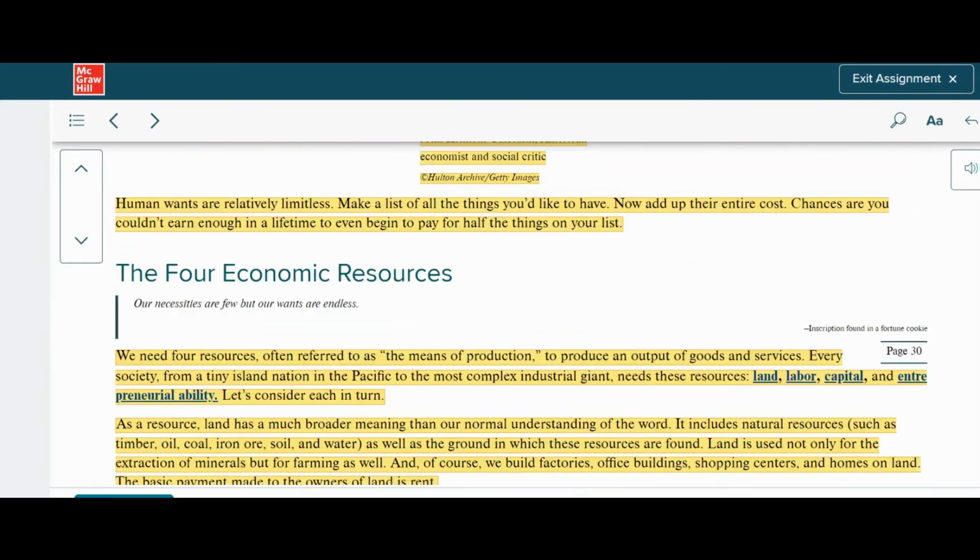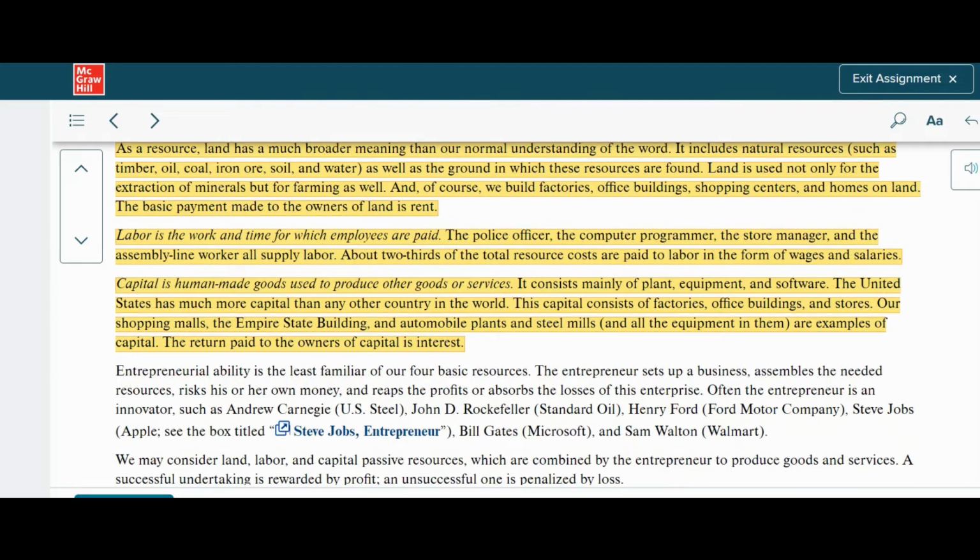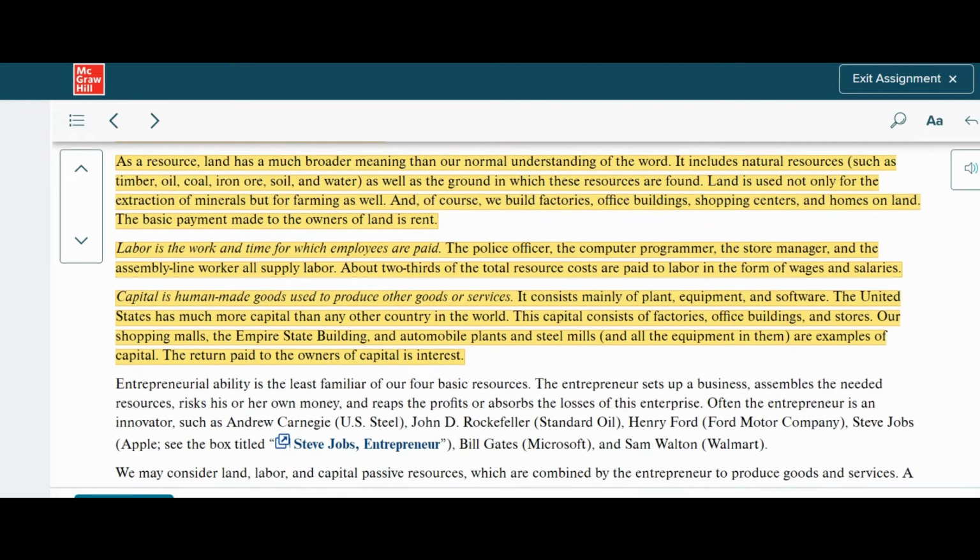It goes through and talks about Adam Smith, our first major topic, land, labor, capital. Please call this entrepreneurship. Don't call it entrepreneurial ability. Remember, the stuff that's tested on is tested based on how faculty presents it, but entrepreneurial ability is what you'll use only for these Connect Online type work here.